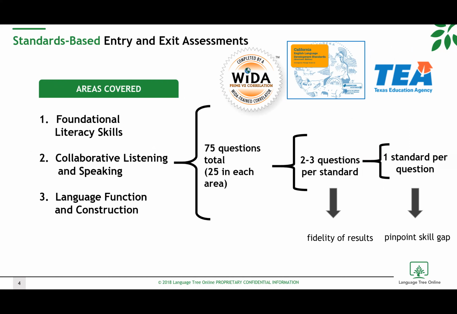So in each one of these key areas or buckets, there is a total of 25 questions. And one of the unique things that we did is we only put 1 ELD standard per question, but we have more than 1 question with that standard in it. The reason for doing that is we really wanted to help educators really understand down to the skill level where each English learner needs support.